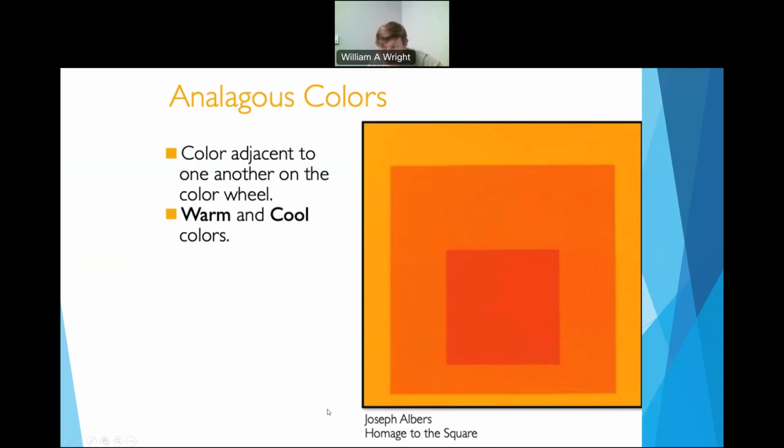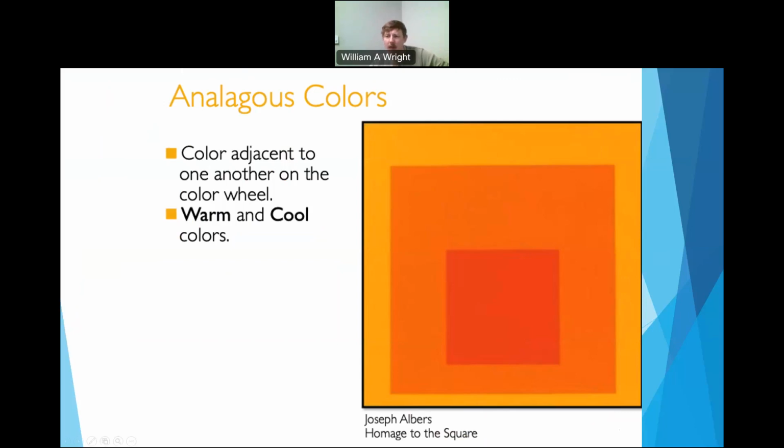Under the polychromatic umbrella, you have analogous colors. Analogous colors are actually the colors that we tend to call like matching, right? They kind of fit together. They are adjacent to each other on the color wheel, meaning they're next to each other. They're like a fan, right? So you've got red, orange, and yellow. You've got blue, purple, and green, right? These are basically the warm colors versus the cool colors. And we call them warm because they look like fire, right? That's what red, yellow, and orange are. And we call cool colors like blue and green cool because they're like water or ice or a storm, right? They're more cool.